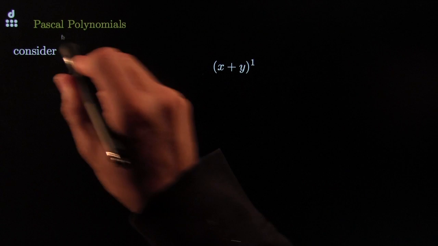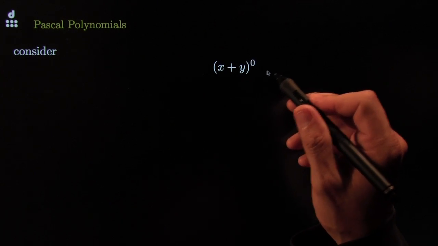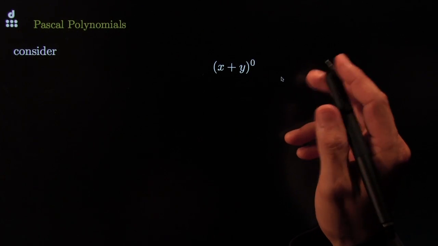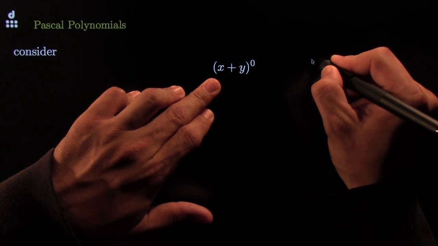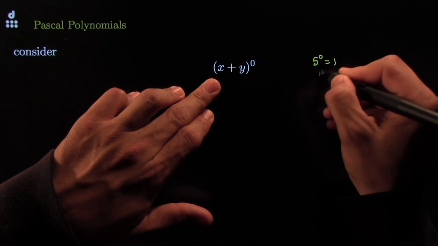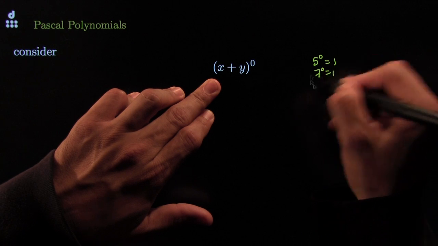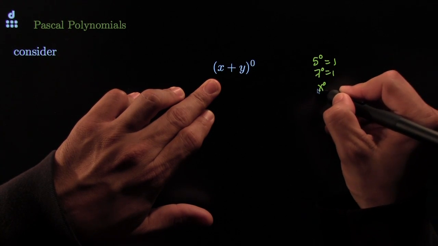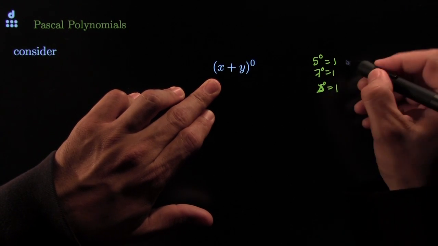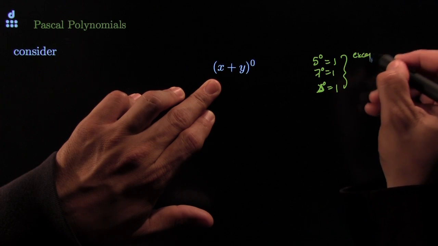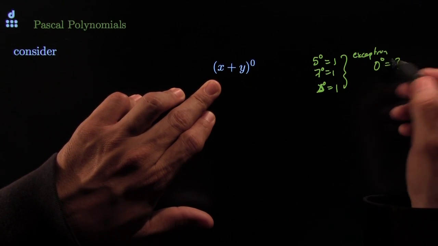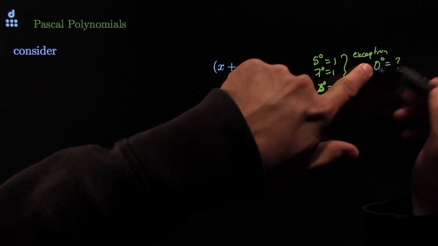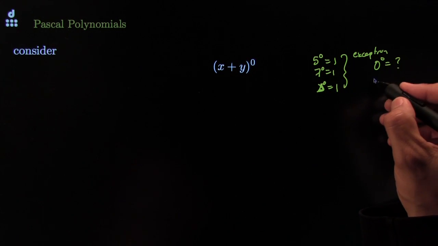These ones are called Pascal polynomials. So let's do the first one. The first one's going to be rather easy. When you take almost any number to the 0, if I take 5 to the 0, it's equal to 1. If I take 7 to the 0, it's equal to 1. For almost any number to the 0, it could be anything, I get 1. The only exceptions, there are some exceptions. 0 to the 0, we don't know what, that's called an indeterminate form. You have to pay a lot more money to figure that one out.